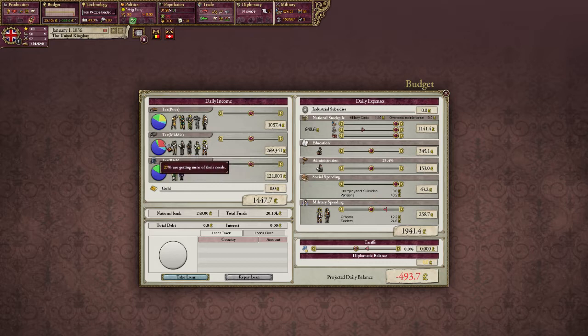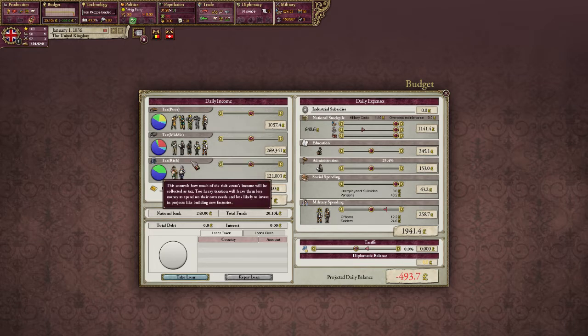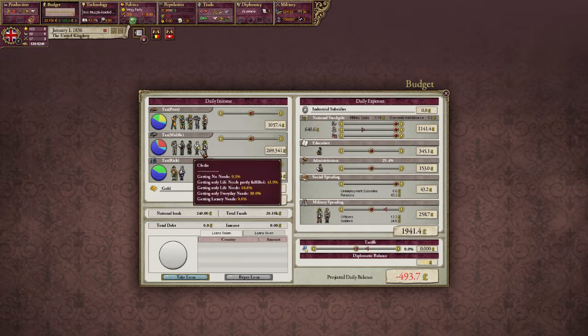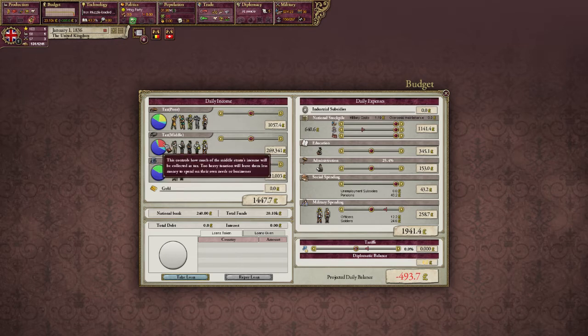So for example, red right here means none of their pops are getting their life needs, because there's three groups: life needs, everyday needs, and luxury needs. Life needs are things pops need to buy in order to live. Everyday needs are things they need to buy in order to do their daily routines, and luxury needs are things they need to buy in order to make their life happier. Although that's not a requirement, life and everyday needs go in that order: life, everyday, and luxury. So pops in the red chart right here are getting none of their needs.